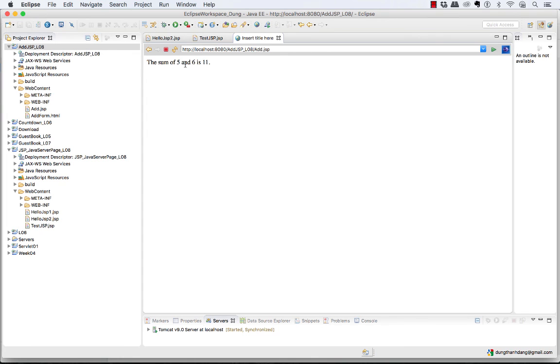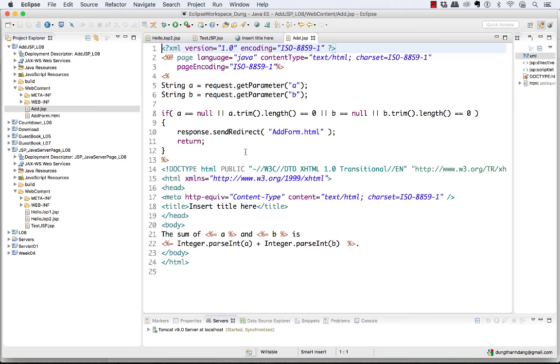We can perform this application using this JSP file. Actually, we already performed this example by using a servlet before, but now we use JSP to do this.